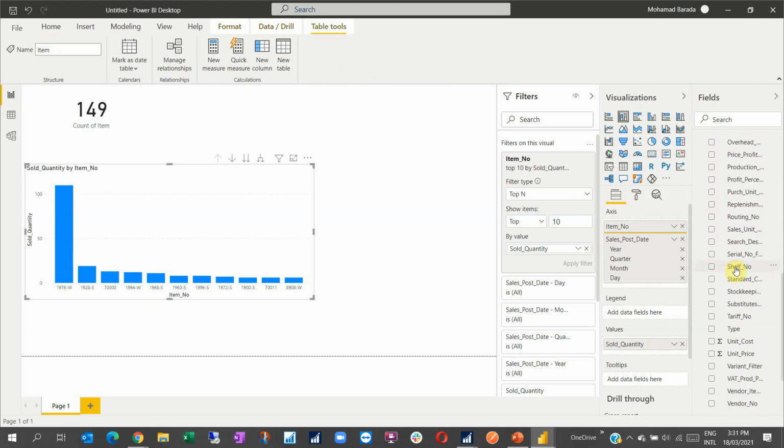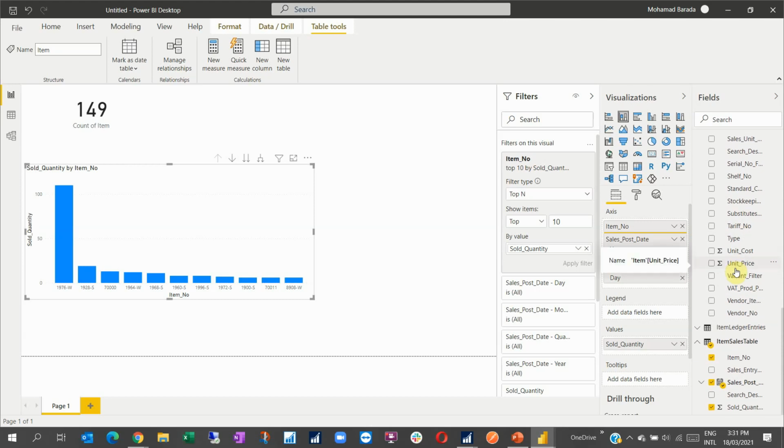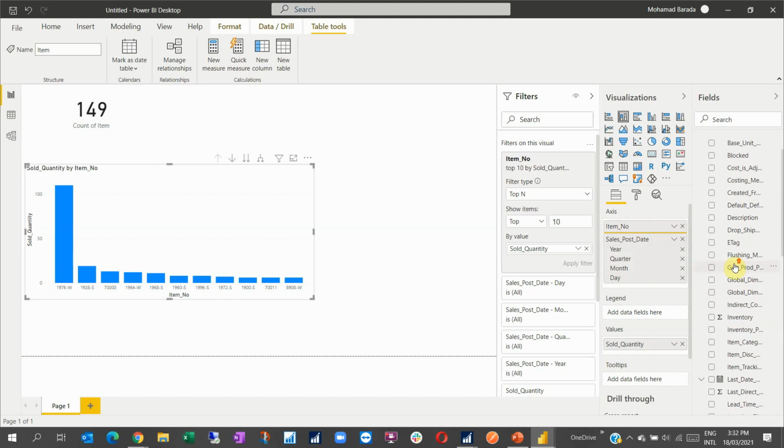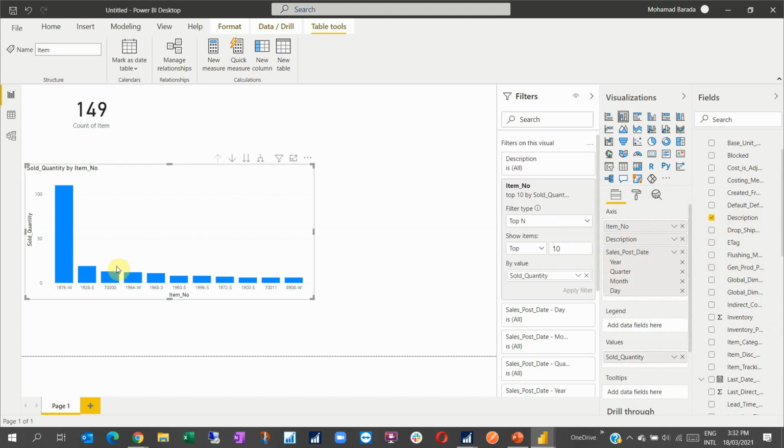There is a number, and I don't know if there is a name here. Description is here. If I select the description and put it here, it will not show me something proper in the axis, because there is no relation.